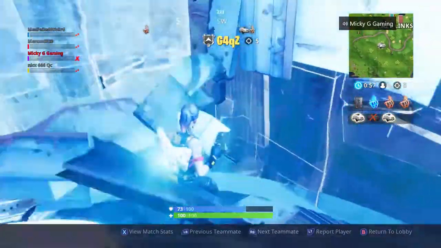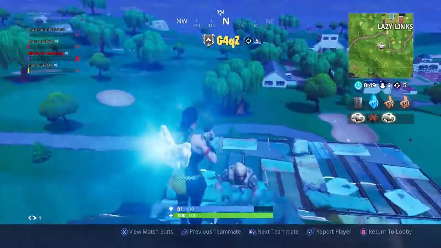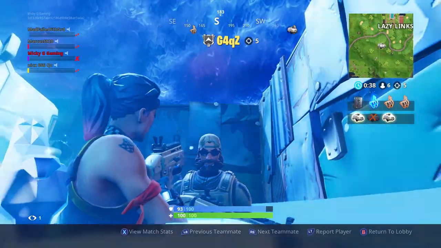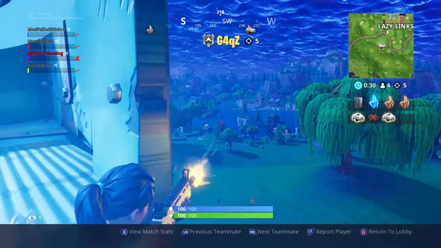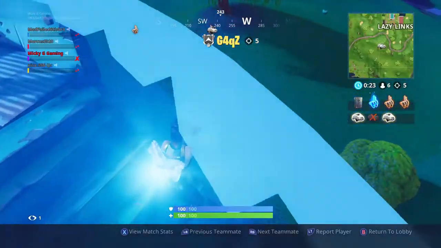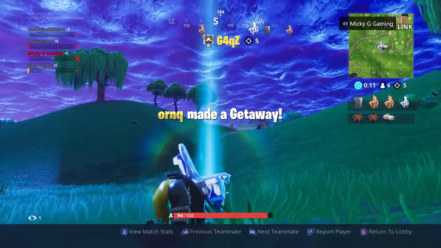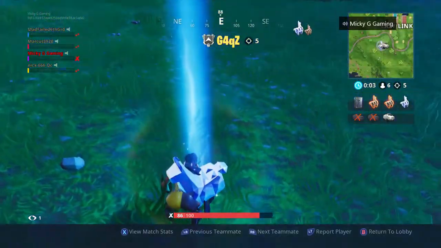All right, let's not miss this. Does he have to wait for his teammate? Why isn't he collecting the jewel? G4QZ, what are you doing? Look at the bus. Don't you have to, like, do something to the bus? You know, I was thinking, I wonder if it can help you survive a fall. He literally just killed himself. He knocked himself out with it. Oh, man. Why didn't he make the getaway?